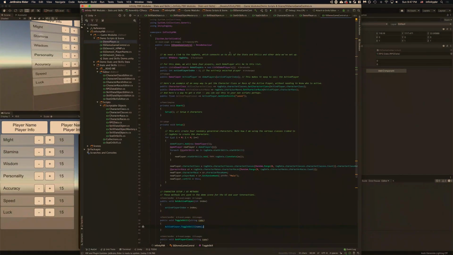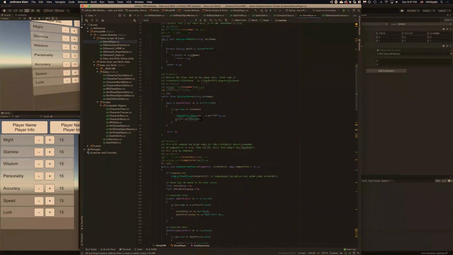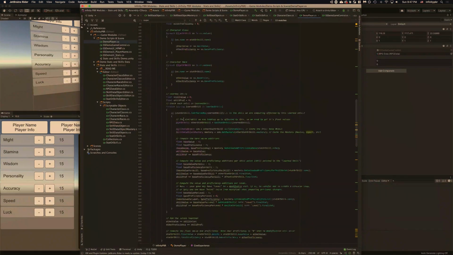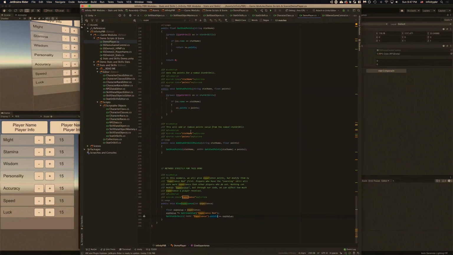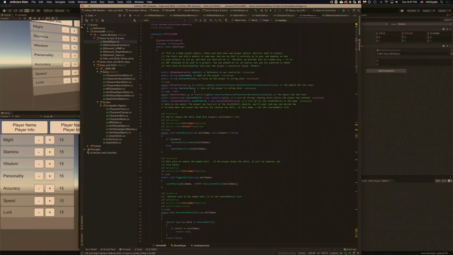And then let's check out the player themselves, demo player. Now this is a little longer. There's more helper methods here. Again, they're all commented, so you can take from them what you'd like. And this is the thing that you're going to have to code for yourself. I know that can be daunting, but the benefit is that you really get to make this something that works for you the way you want it to work, rather than something that is so rigid that you aren't able to effectively do what you want with it because it can't do certain things, or you have to do weird workarounds to get it to do what you want.